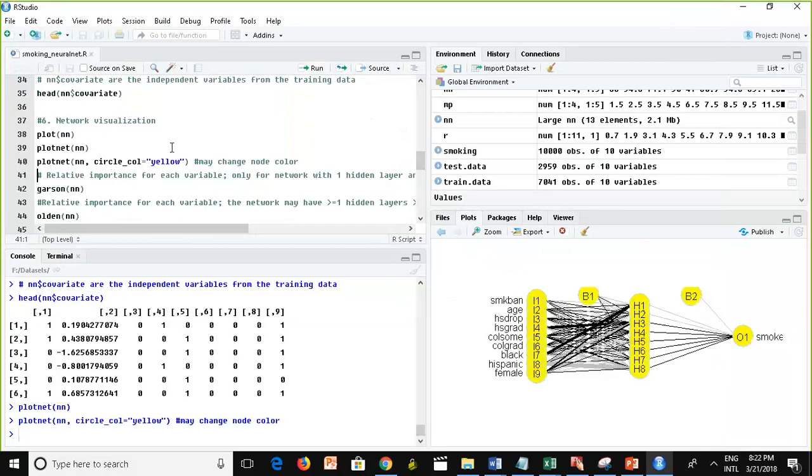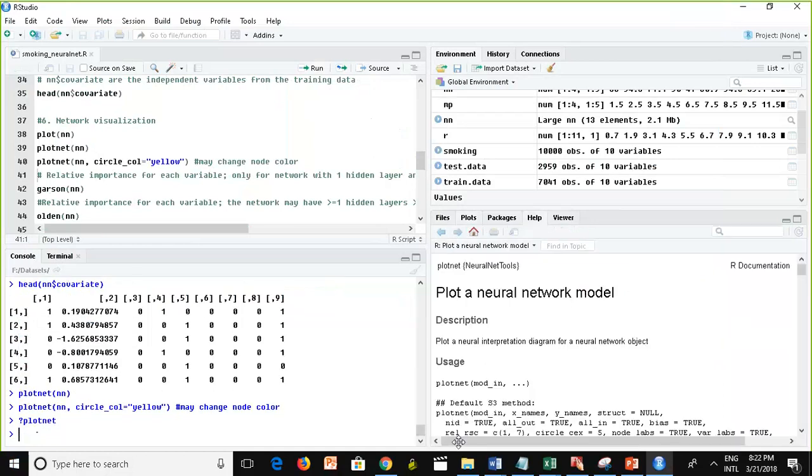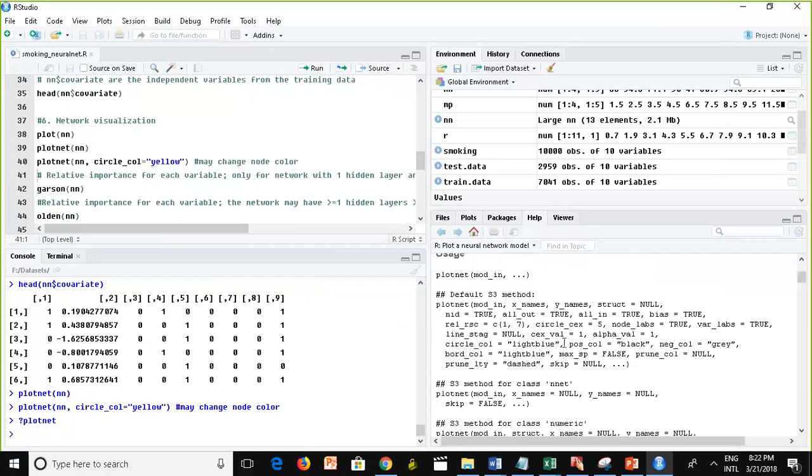Or you could also, if you wanted to, change the sizes and so on. But to see what you can do, you can see the help page, PlotNet. This will show the help page for this function, and basically you can change the colors of the vertex, the size of the vertex, and so on, right? You can play around with that.